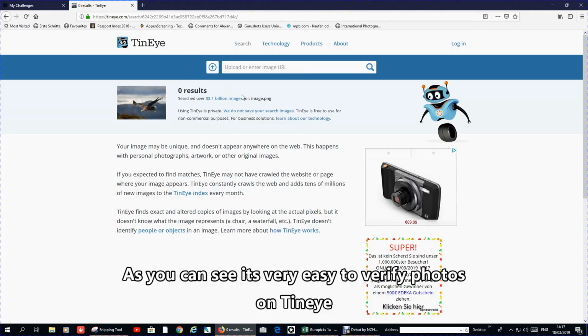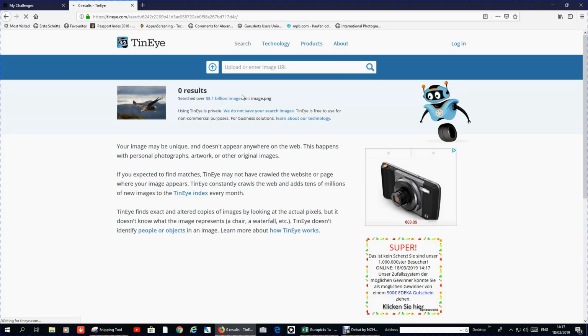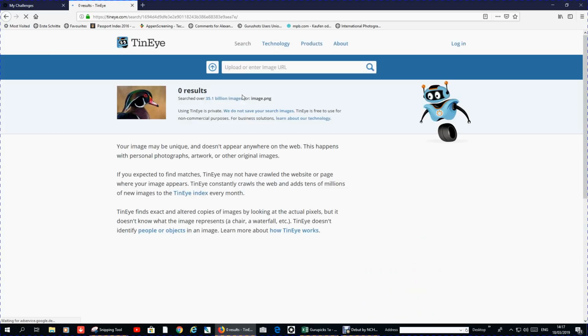Sometimes, over time, you get to learn which types of photos have been borrowed from stock images.